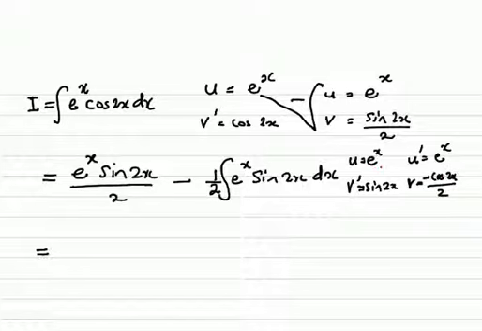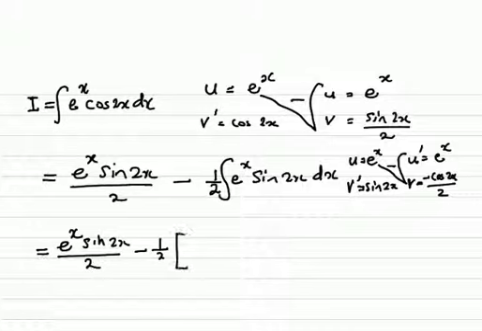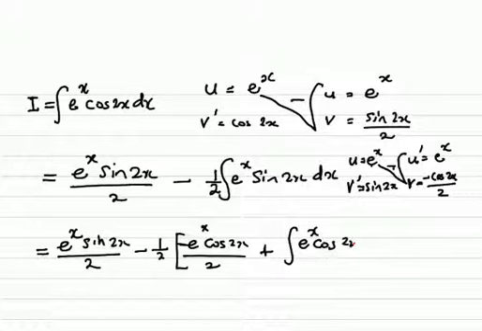If you do the same pattern, with the integral sign and minus sign before, what is going to happen now? Our integral continues being e to the power of x sine 2x all over 2, and then minus half in brackets. What do we have to achieve here? This is that times that, which is e to the x cosine 2x over 2 with the minus sign before. Now these two multiplied with the minus sign there give us a plus integral of e to the power x cosine 2x dx, and our half outside the integral sign.